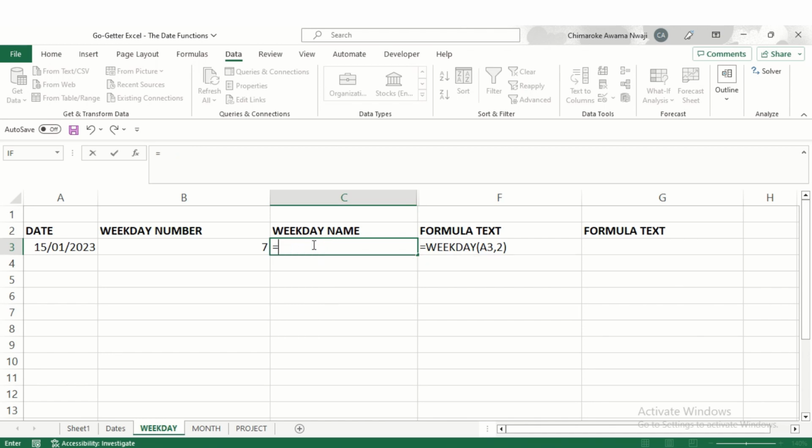I will come here and say if, open the bracket, if weekday number, which is in B3, equal to 1, comma, let it return Monday.